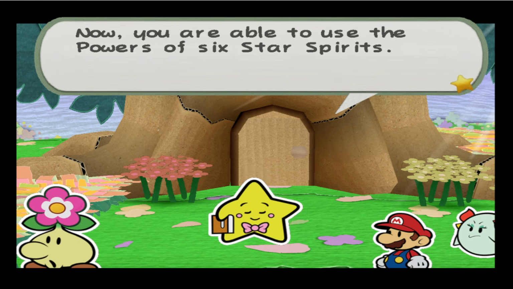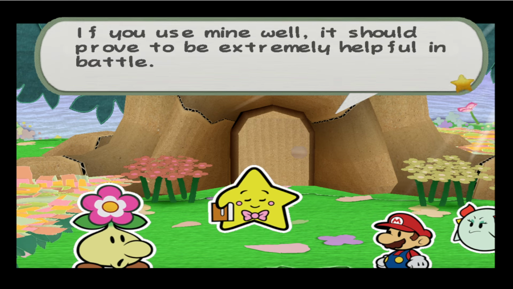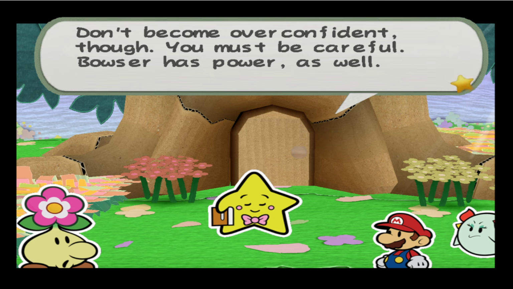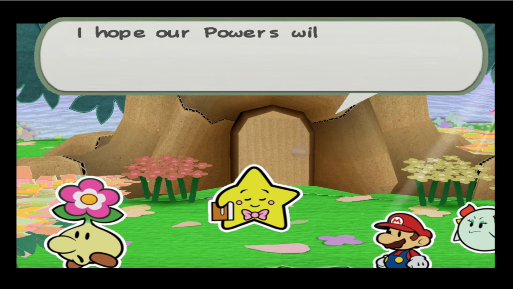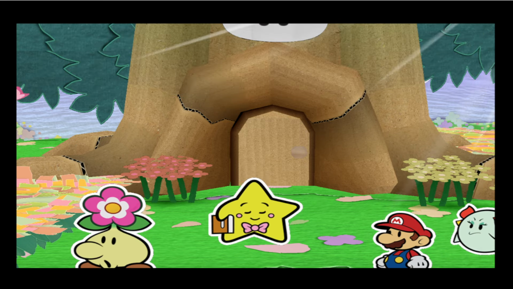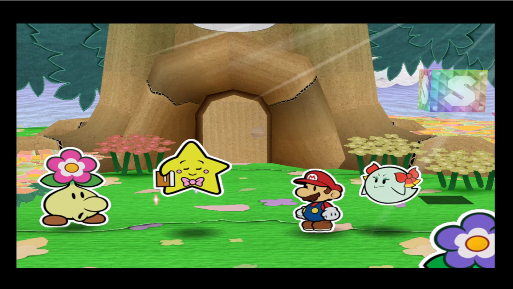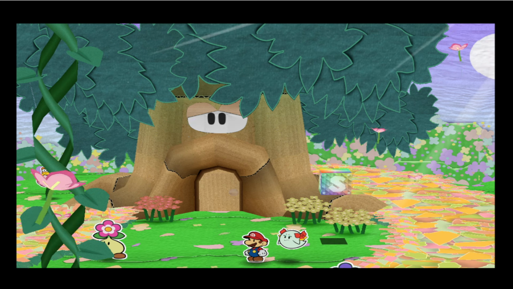Now you are able to use the power of 6 Star Spirits. If you use mine well, it should prove to be extremely helpful in battle. Don't become overconfident, though. You must be careful. Bowser has power as well. Remember that even stronger enemies await you. I hope our powers will help you so that you may help us. We're all depending on you. I'll go back to Star Haven now. I can't wait to get there. I've been terribly worried about everyone. Well, I think things seem to be okay. At least so far.